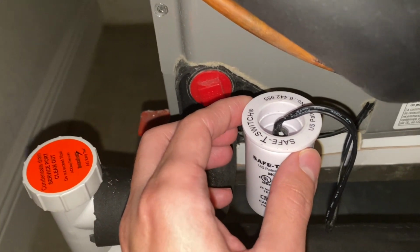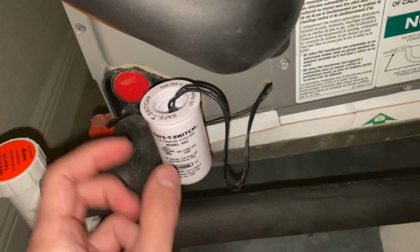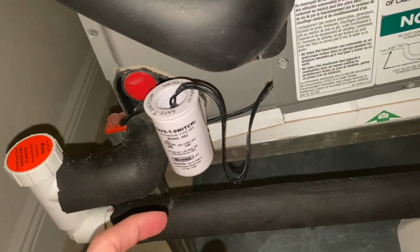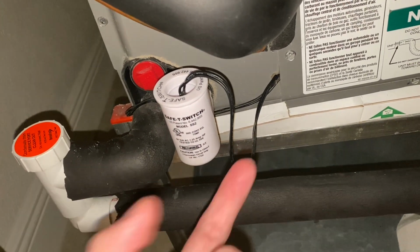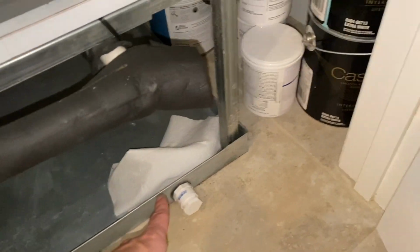But this is what's called a safety switch. And they're like, oh yeah, take the cap off. But this does not come off. I don't want to do it now, obviously, because it could have water inside. But when I pulled this, there was no water inside, though I don't know about today. And that's electricity, I don't want to mess with that. Not sure what that napkin's doing, to be honest with you.